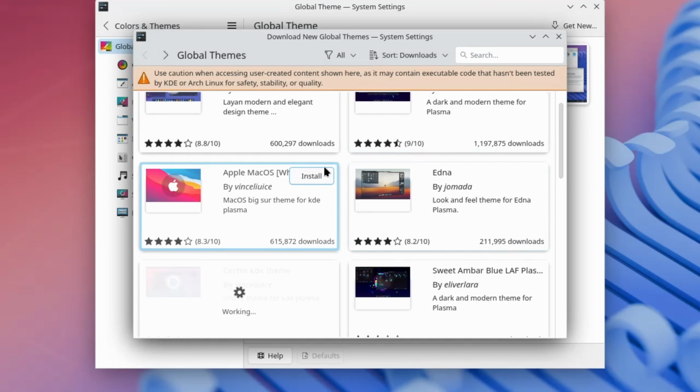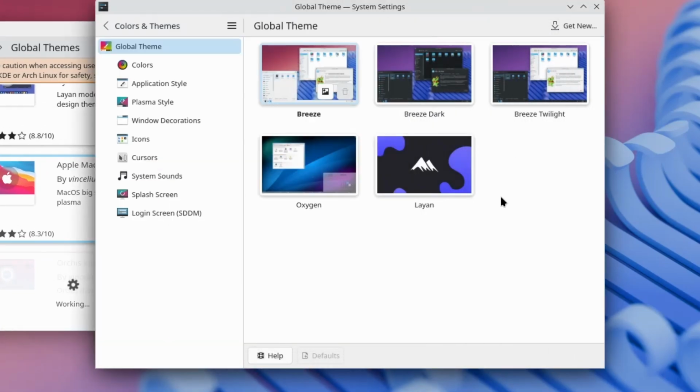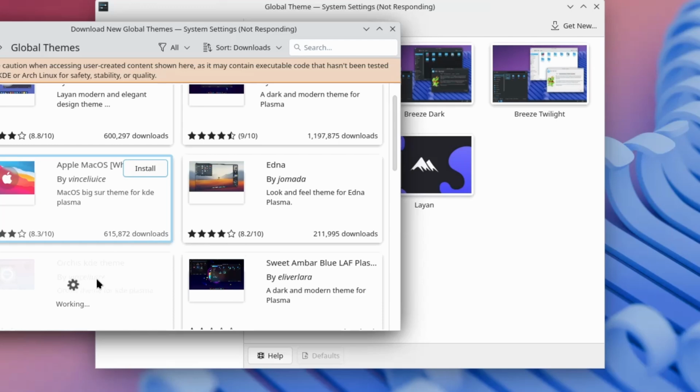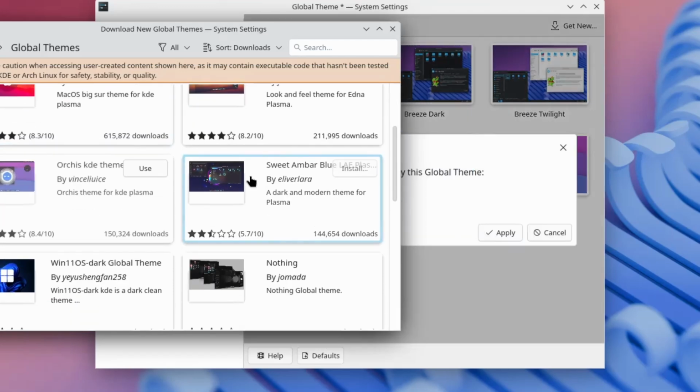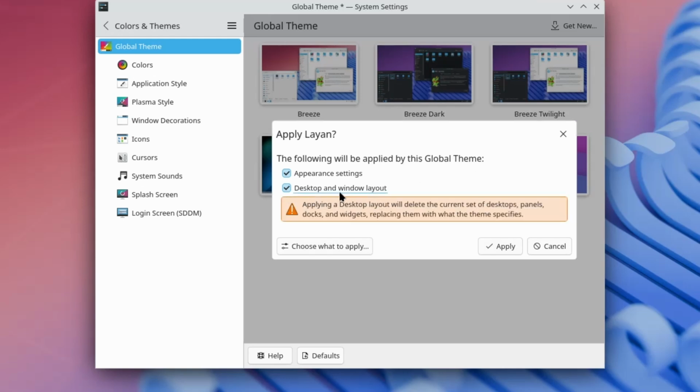Anyway, why Lion? What does it actually entail? If I select this, it is getting installed. After that is installed, I'll go through this step by step. As you can see, it says it will be applied as a global theme. Usually I like to select this as well. It is not recommended for KDE, mostly because sometimes it breaks the whole system, but recently I didn't have any issues. Like I said, use it at your own risk. So I'll hit apply.